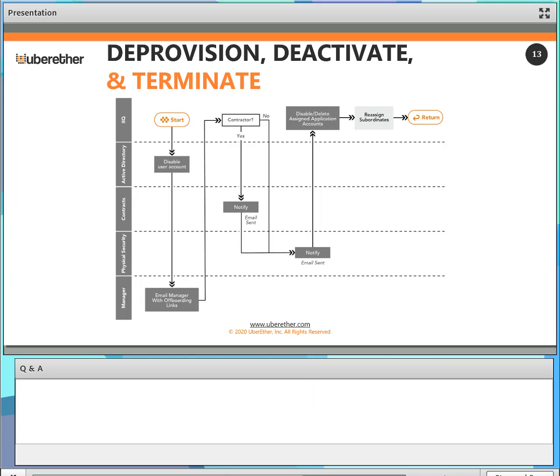And then, right, this is the deprovision, deactivate, and terminate process that we've shown before, exactly the same in this case as the employee deprovisioning, but we disable their Active Directory account, we might disable their VPN accounts, we might call the physical security system to turn off their badge access.